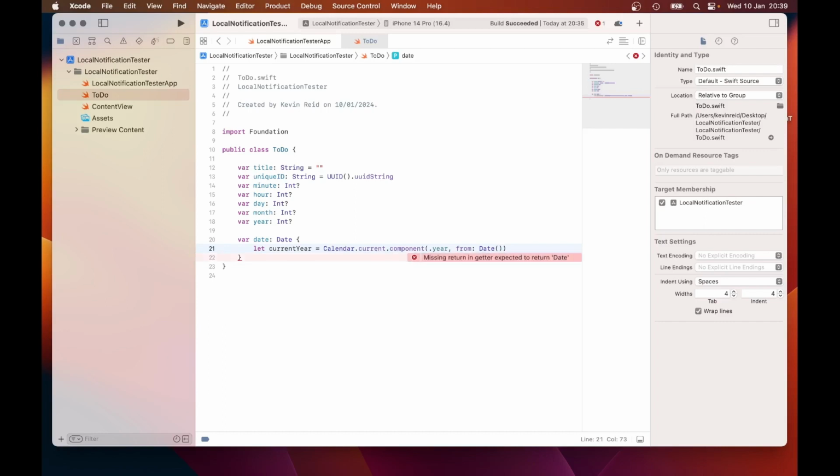So to create the current date, it's just using the Date function within Swift.